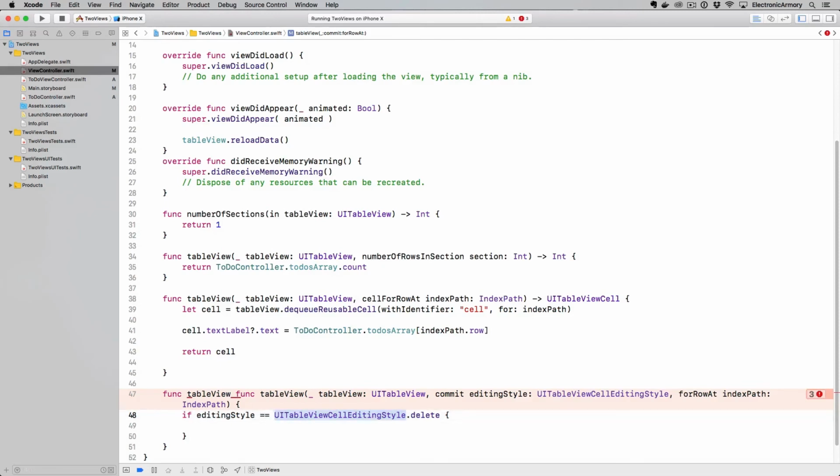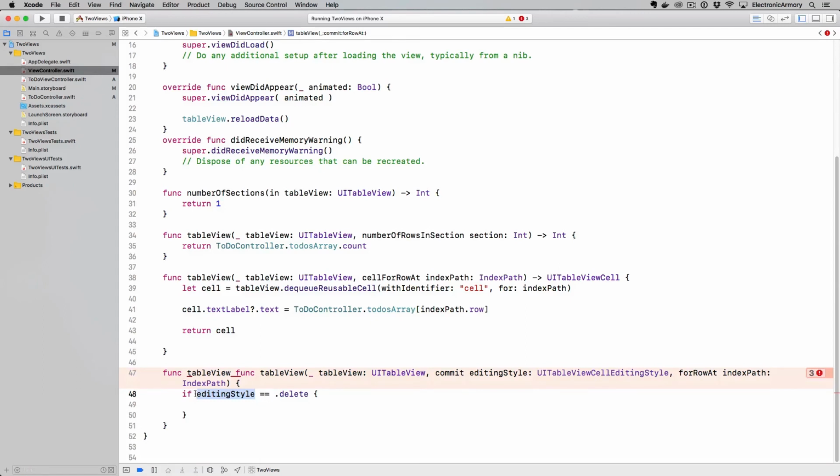Now, of course, in Swift, if you remember, we don't need this entire class here to denote the delete. It just knows that, of course, it's looking for an editing style to compare it to. Therefore, it's going to automatically fill that in. So just a quick tip there. Once we've determined that it's going to be a delete, it could also be an insert, but we don't have that functionality readily available to us at this moment.